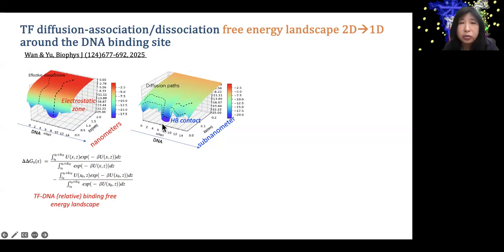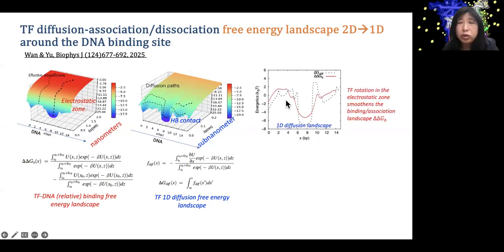On the other hand, we can think about the protein making a very tight contact to the DNA and sliding on the DNA. They even keep the majority of the hydrogen bond contacts from time to time. So then we construct the 1D diffusion profiling, taking this small range, which is sub-nanometer, of this movement displacement along DNA. So then we have these two effective 1D profilings.